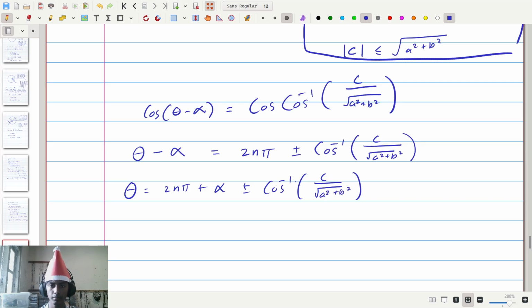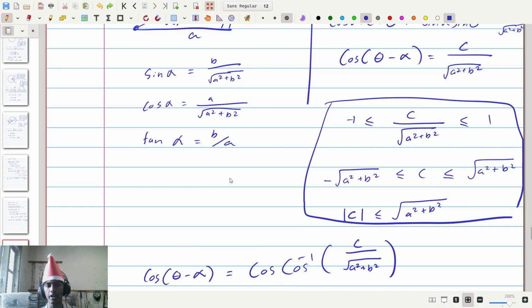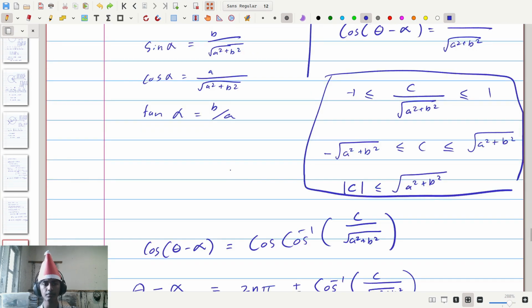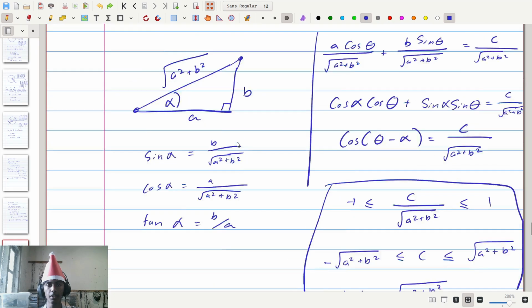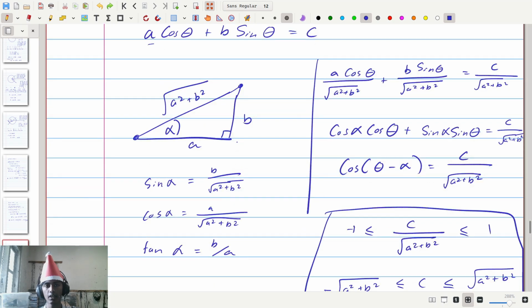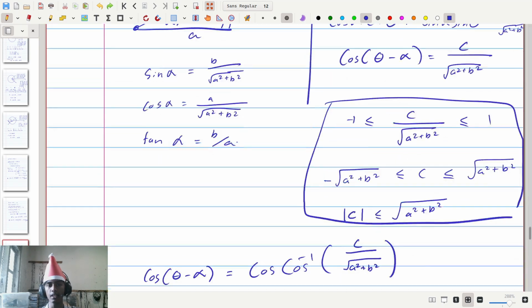Are we done? No, we're not actually. And here I should also write n is an integer. We're not done because we still have an unknown left in our solution. This thing, alpha, is an unknown. So what we need to do is to try and get rid of this unknown. The only values that we knew were A, B and C, and we wanted to try to find theta. Over here, this equation allows us to write alpha in terms of the knowns A and B.